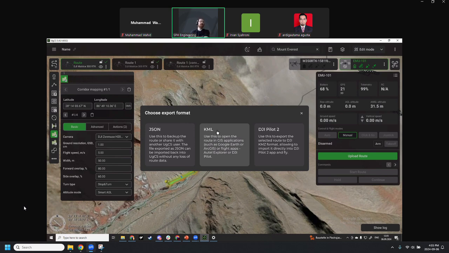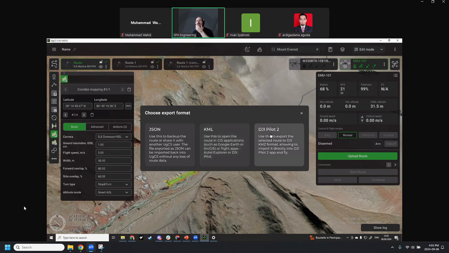But for most applications, this is fine because we have where we need to fly. And that way we can follow the terrain and capture the needed data set. After that, we just use the native app to set the correct camera interval and camera angle.